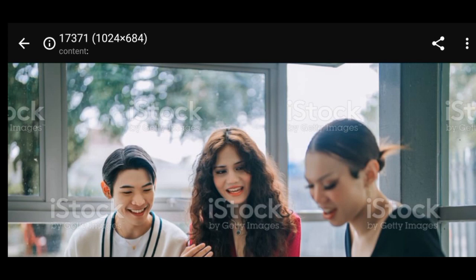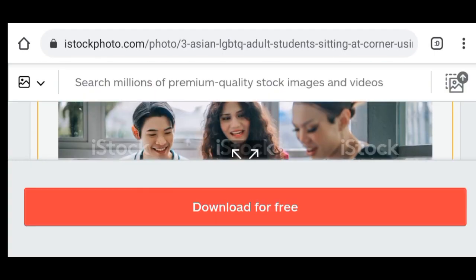So I'm going to show you simply how I will remove this watermark from this particular picture, and I'm going to use it to edit my video. Actually, using iStock watermarked images doesn't mean you are going to get a copyright claim on your videos on YouTube, but in order to make your editing look more excellent and more professional, I'm going to show you how you can remove it and how you can use it. So I'll just go back to my Google Chrome, or you can use any browser of your choice.